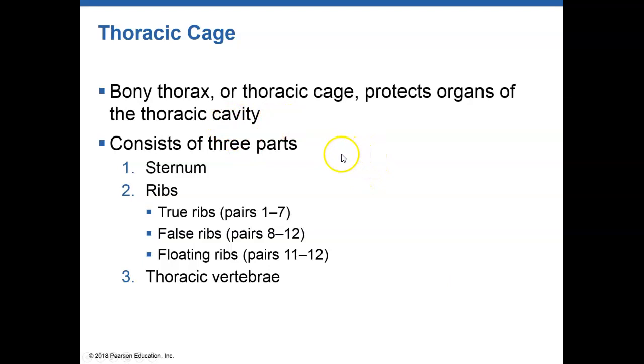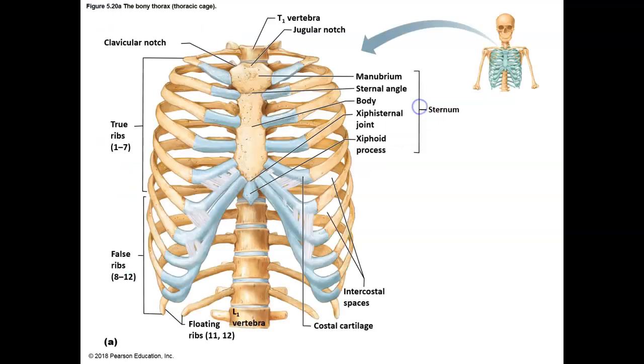So the thoracic cage then is formed by the thoracic vertebrae, which we looked at already, the sternum, and the ribs. So I'm going to go to the next slide to show you the ribs and sternum because it has a nice picture. So here you can see the different types of ribs. So we have true ribs and then we have false ribs. True ribs are ribs that attach directly to the sternum. So here's the first rib.